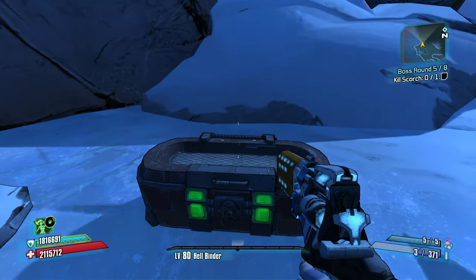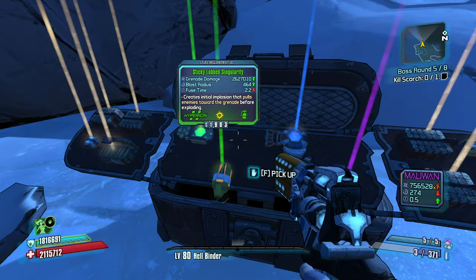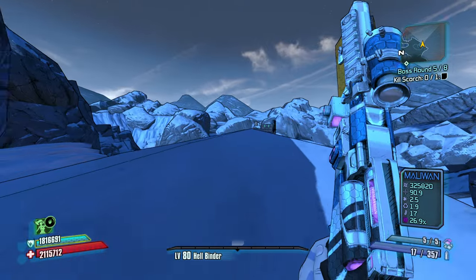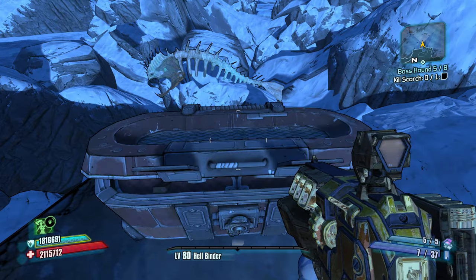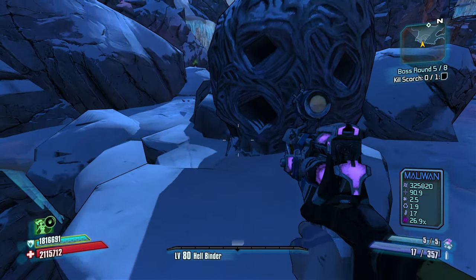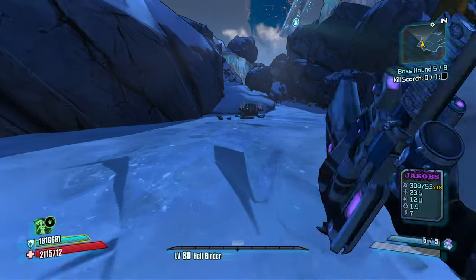I open up this chest. There's also a chest behind me I want to open up too. Let's run over this direction and try not to die off this cliff. Let's see. That SMG could be good for slagging, but pistols have a faster swap speed. So we use this pistol for slag-a-lagga.